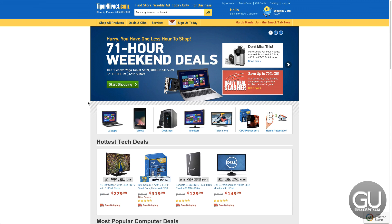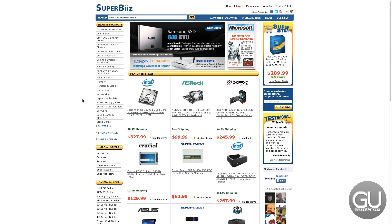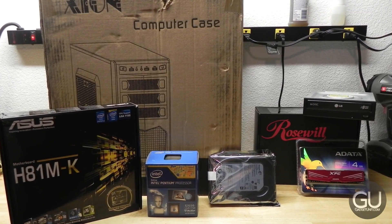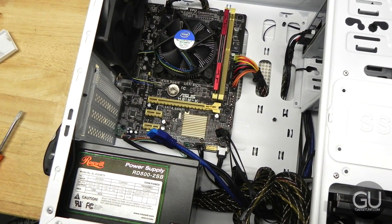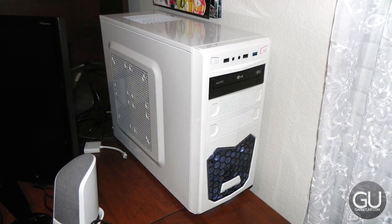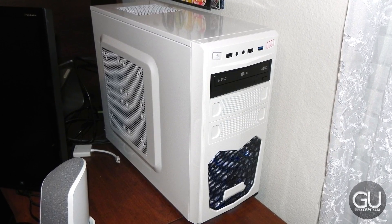You could also go to Tiger Direct and Superbiz — that's where I purchased my 7950, the video card I'm using in my personal desktop. So you do have choices in terms of where to purchase the parts. The reason I wanted to do this build was to see how far a sub $300 build in early 2014 could go in terms of performance and general usability. So far, I'm actually very surprised with how far just a $60–$70 Intel processor can really go in terms of general performance.